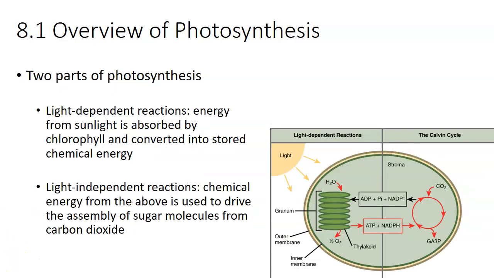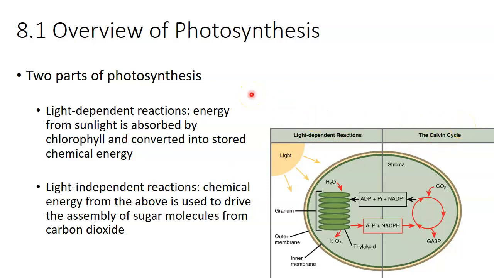Okay, so photosynthesis can be broken down into two main phases. The first phase is called the light dependent reactions, and the second phase used to be called the dark reactions or the dark phase, but that was a little bit misleading because it makes it sound like it requires darkness in order to occur, and that's not true. So we call them either the light independent reactions, or we can refer to them as the Calvin cycle. Okay, so the light dependent reactions happen first, and the Calvin cycle really happens second.